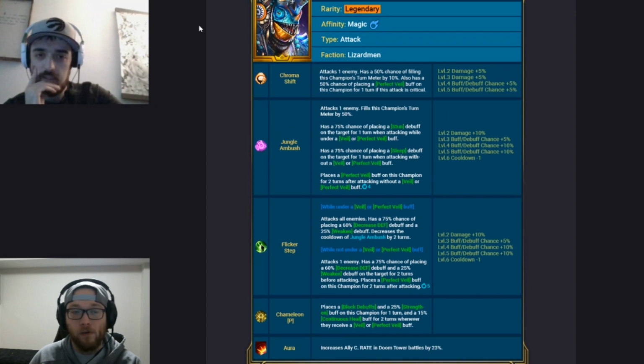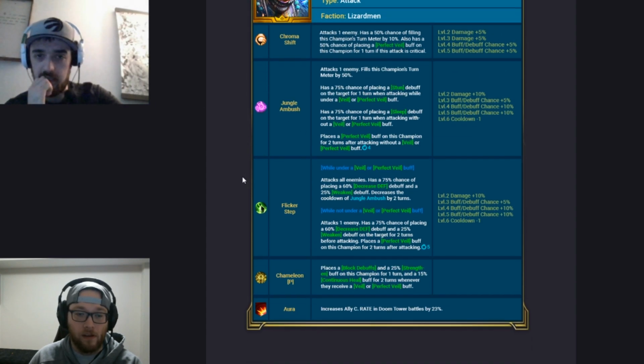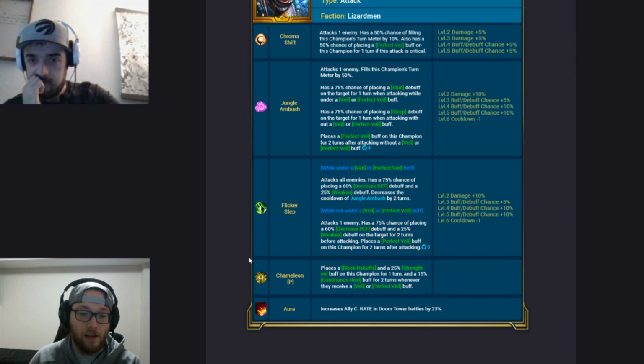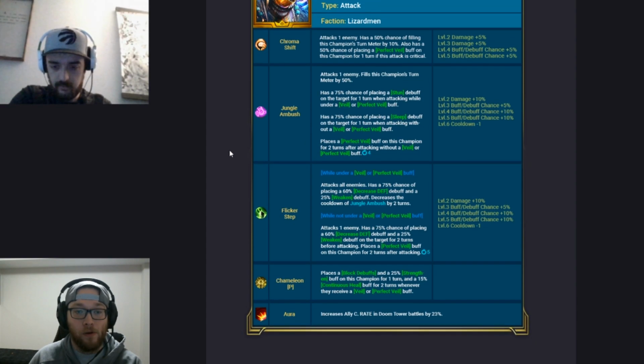Got you. It's pretty cool how they focus it around him being a chameleon, basically. Yeah. Like the perfect veils and stuff. And then has a passive of placing a block debuffs and 25% strength and debuff on the champion for 1 turn and 15% continuous heal buff for 2 turns whenever they receive a veil or a perfect veil. Wow. He's going to be a little tanky boy.